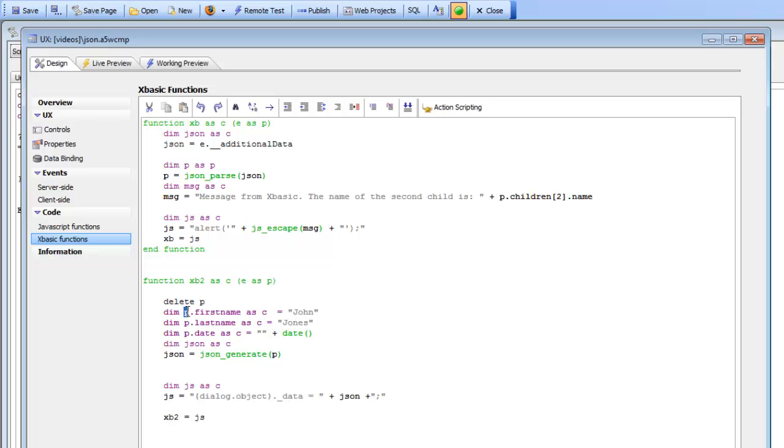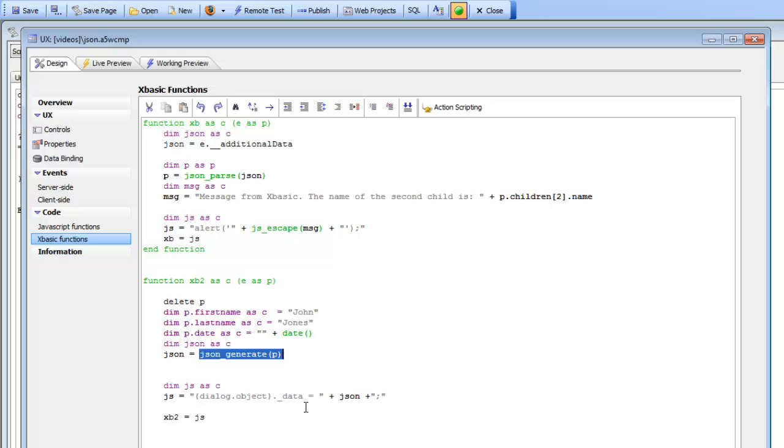Then we take this P variable and convert it into a JSON string, and then we send that JSON back to the client and keep it on the client, where we can then consume it in our after AJAX complete function. So this is a pretty simple example.